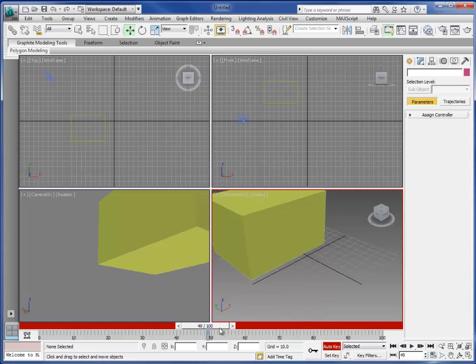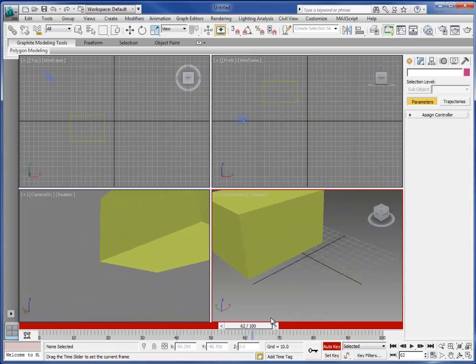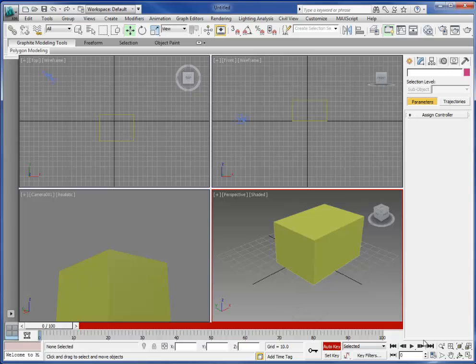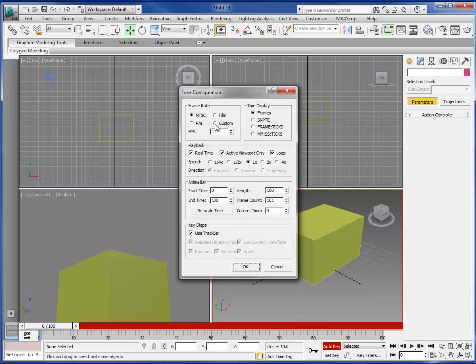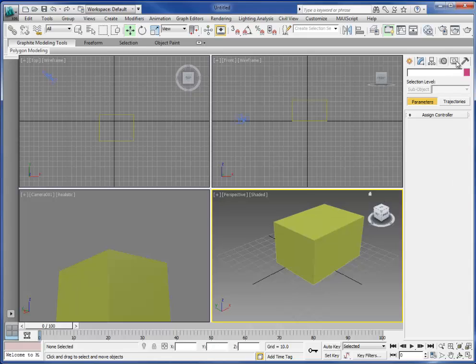That should have created a keyframe there, and you can see as we move across the timeline, it'll move back and forth between that. I'll go into that in a little bit more detail. The timeline configuration controls are right here, so you can start to get into that once you know what you're doing. Once you're done animating, you can turn that off. And so that'll basically get you set up in here.